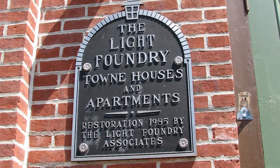Well, Light was long gone by then, not operating the business anymore. An old address puts them at 546 East High Street. It's a home, it looks like a home. And that's near the Pottstown Library, which kind of fits. That's the area of what we're talking about here with Light.